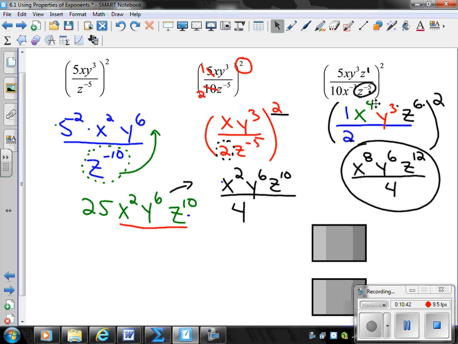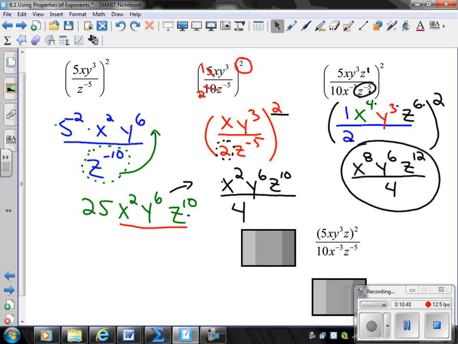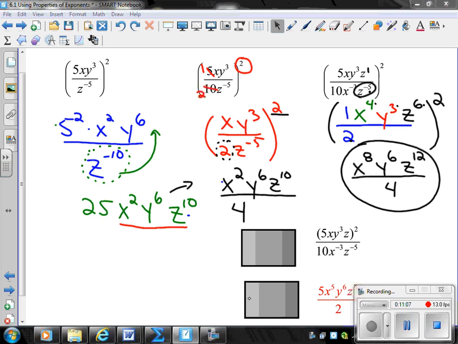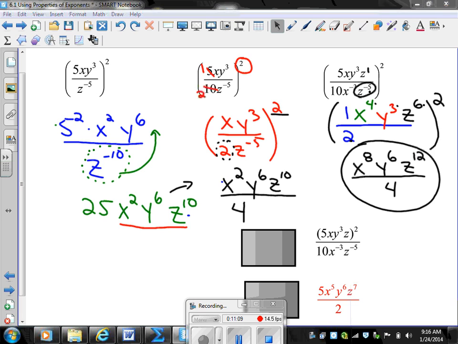Okay, so here's a practice problem for you. Notice how it's awfully similar to what we just did, except the parentheses are a little bit different. So I'm going to let you folks do this one on your own. You might want to pause the video in about 5 seconds here, and I'm going to reveal the answer. So go ahead and pause it and see if you get the same answer that I have here. So that's what I get. Check your solution, and if you get something different, see me in class, and we can go over this.